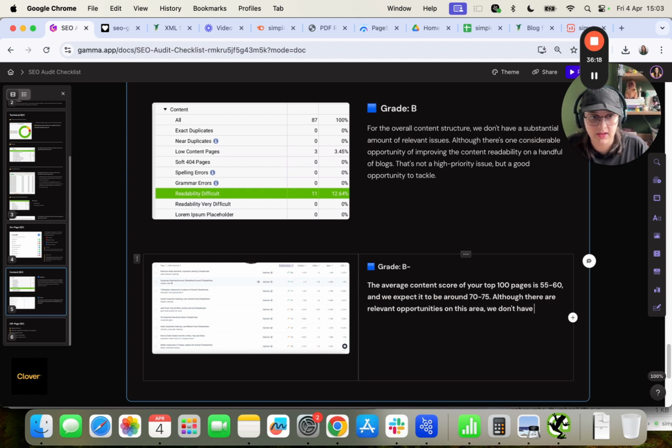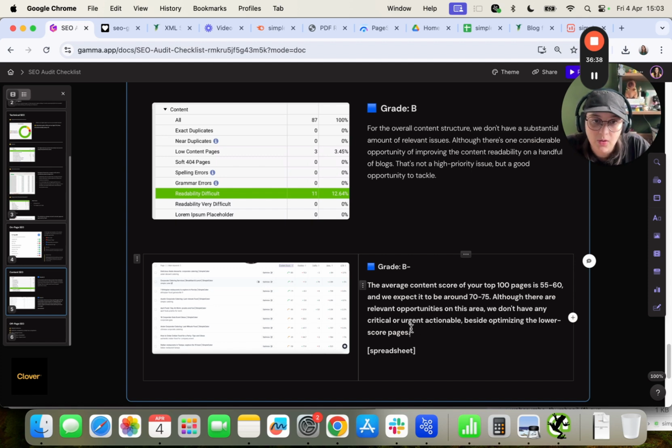We don't have any critical or urgent actionables besides optimizing the lower score pages. And then of course we can insert over here the spreadsheet with the link for the lowest score pages.